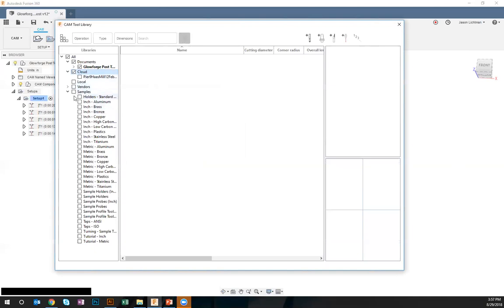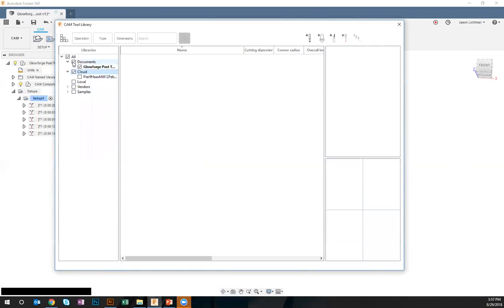I would, in fact, turn off all the sample libraries like this and just click on Cloud. And then over here, you could see you could add a new milling tool, a holder, a turning tool, or a water jet, laser or plasma cutting tool. So we're going to choose this, and then a pop-up is going to come up. Hold on. We actually have to make a new tool library here. So we're going to make a new one called Glowforge Laser Beams. Excellent. And you might be thinking to yourself right off the bat, well, my Glowforge only has one laser beam. Why do I need to make multiple? You're going to end up making one of these for each different kerf.